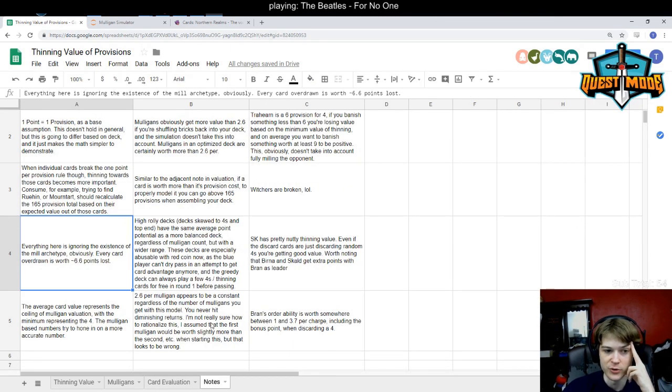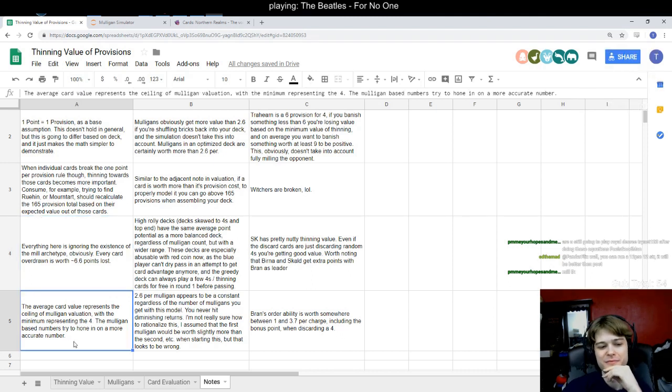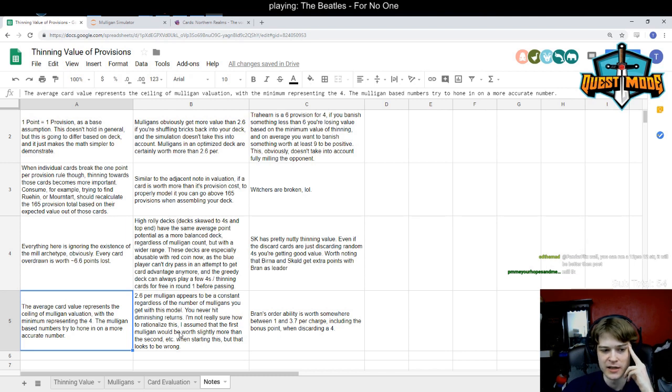Oh, everything is obviously ignoring Mill. Mill throws all of this out the window. If you're playing a deck based around the models presented here, you will always lose to Mill. Not even close. I mentioned this earlier. The average card is the ceiling, and 4 is the minimum. Mulligan numbers try to hone that into more accurate numbers.